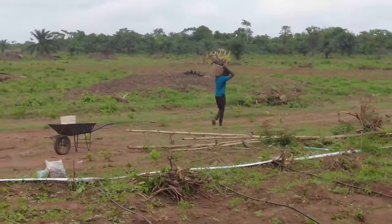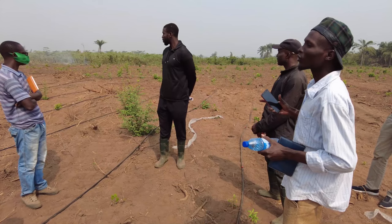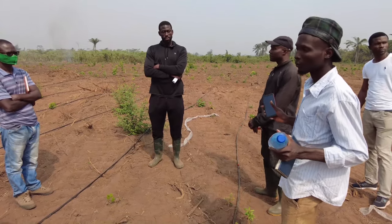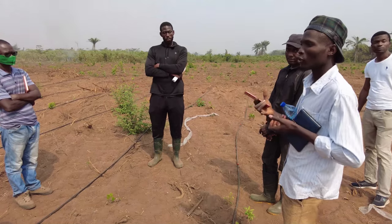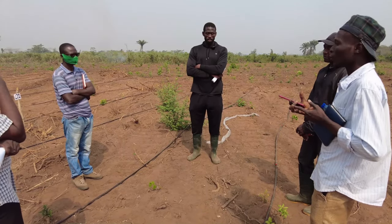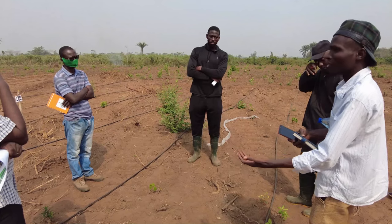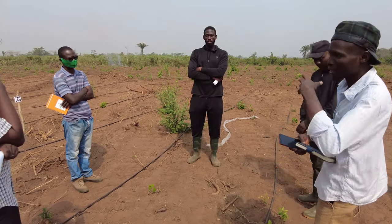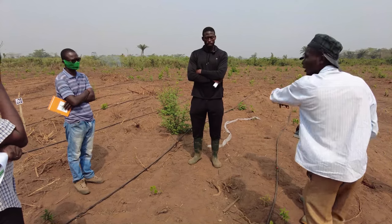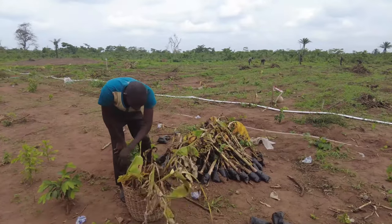All we are trying to do is meet our profit targets given the land size. There are two ways to approach planting: are you after your fruit, or are you after both the fruit and the sucker? We want both. So if you are going for only fruit, then you can give more space. But we are going for suckers — within the first seven to eight months, you have enough suckers to start selling. So later on in the future, you can detach them. For you guys watching this video, a sucker is a part you can replant in another farm.